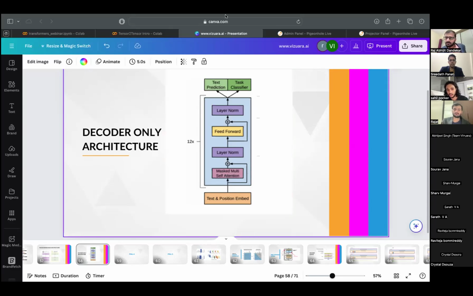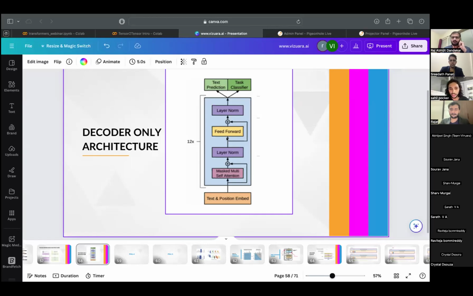So if you just look at a neural network like that, we have the input over here, and then it goes around the masked multi-head attention, and then it goes around the feed-forward neural network as well. And then you can see these layer normalizations. What they do is that we take the output from the multi-head attention as well as whatever input we had originally, and you add both of them together. It's kind of like a mix. You take some from the multi-head attention and some from the original input, so that you don't essentially lose all of the original input. And then you do that again over here.